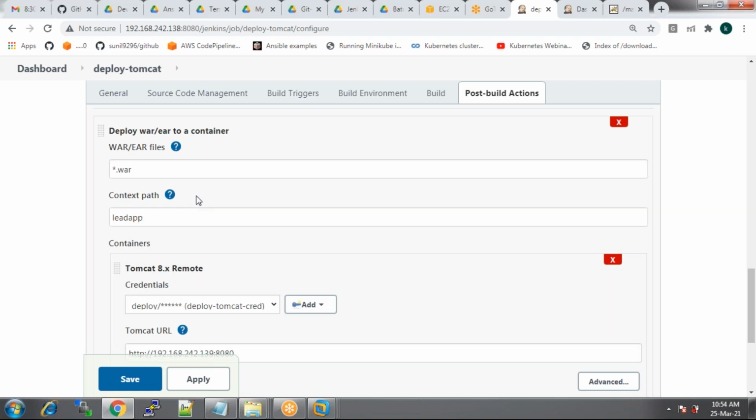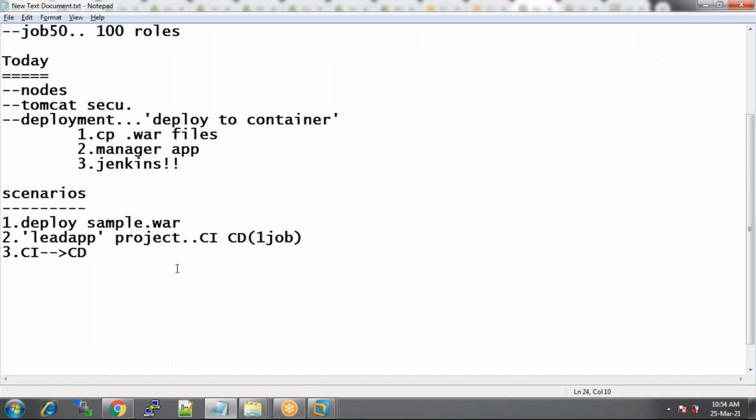So this is how build triggers like build after another job comes into the picture. Okay, so you just try that from your side. And this is my downstream project. That's a downstream project. And then, so this is an upstream project as usual. That's the upstream project. Okay, hope the things are very, very clear. If you have any questions, just let me know.